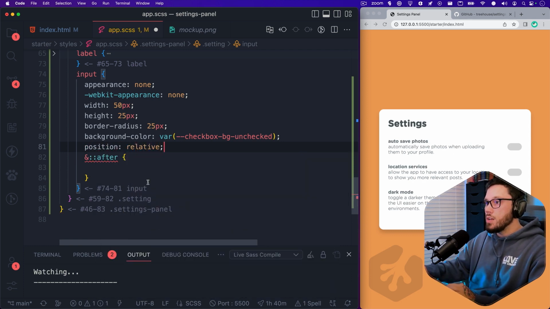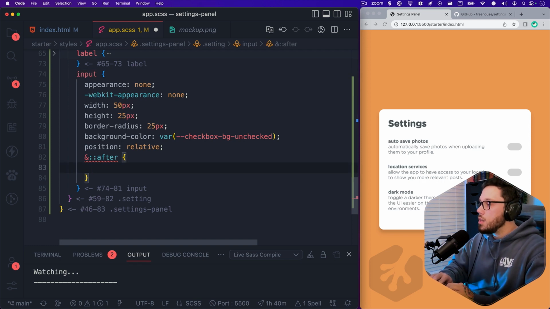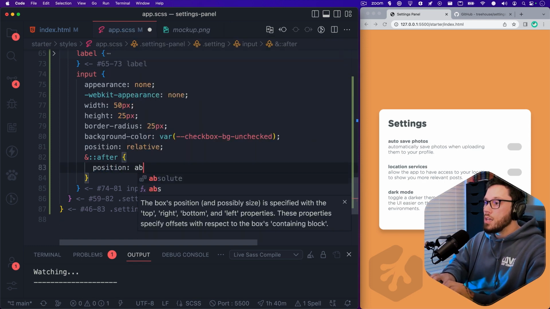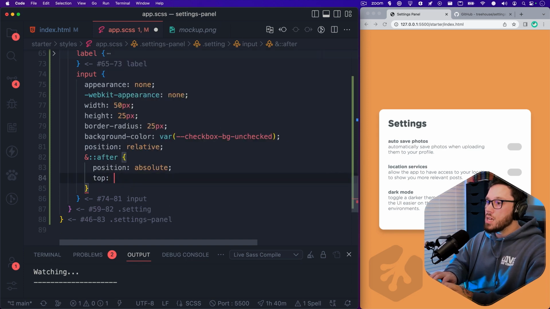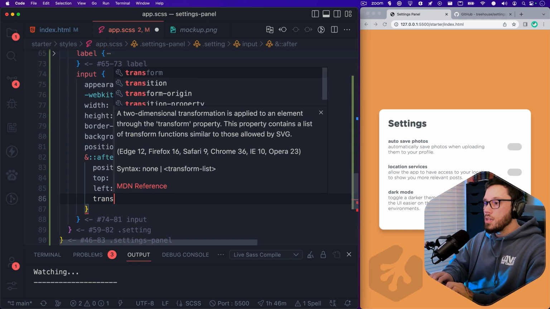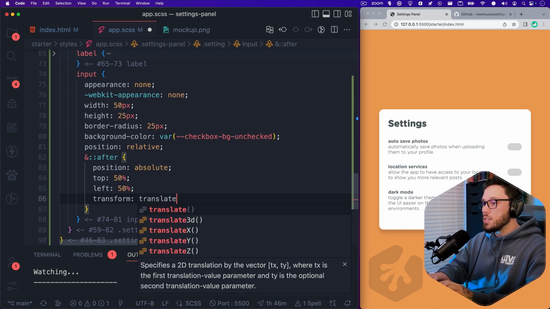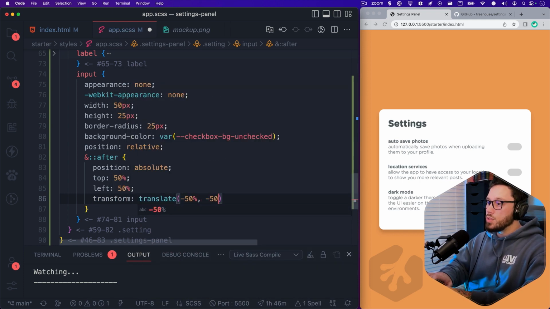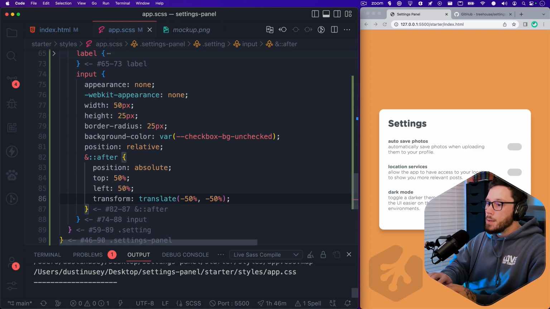So we'll write position relative on the input itself, and then back into our after pseudo element, we can do position absolute, and we'll do a top of 50%, a left of 50%, and transform translate negative 50% on both the X and Y axis.